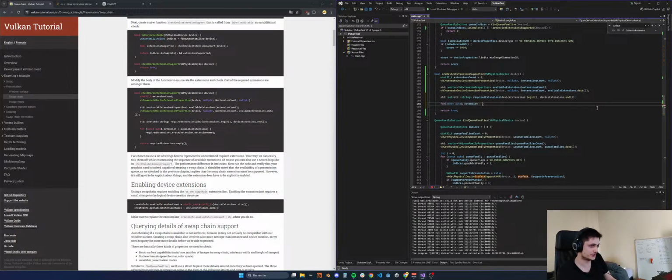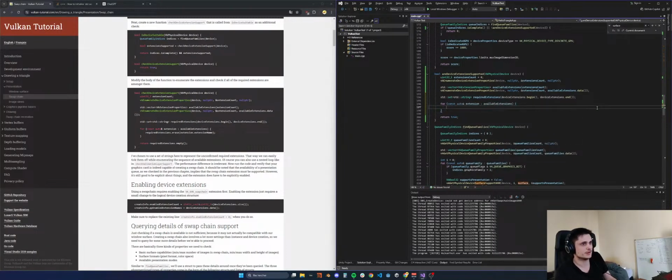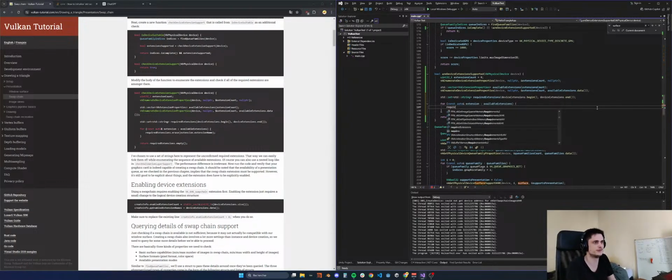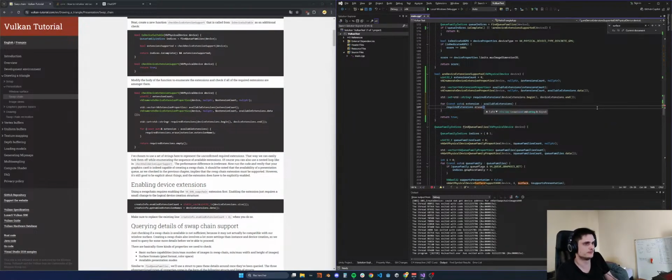Now, for each extension in device. Yes. So, available. And don't we want to for-each on required extensions? Oh, okay. So you're doing it like this. I wonder why though.